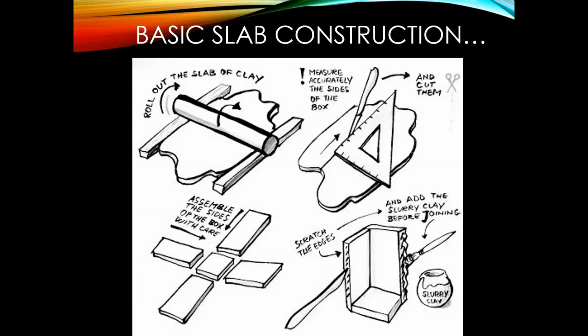Here's another visual for you on how to get these pieces to attach. I really like to add a little bit of slip slurry on the edges of my walls before I do the scoring. It just really makes like a mucky mess to join those pieces together, and they've got no choice but to stick together. You want to really make sure you're attaching everywhere they touch. That's wall to wall, and then also including the base.